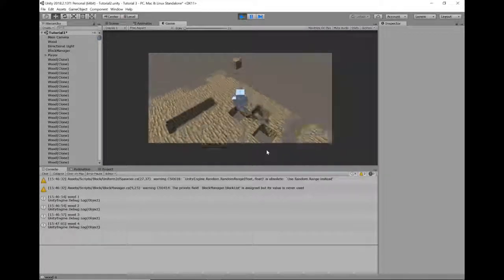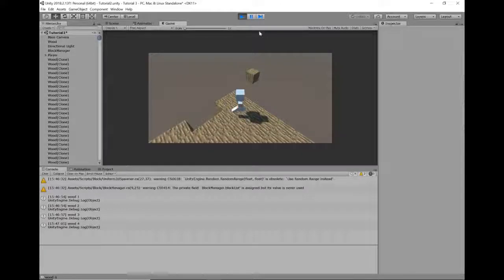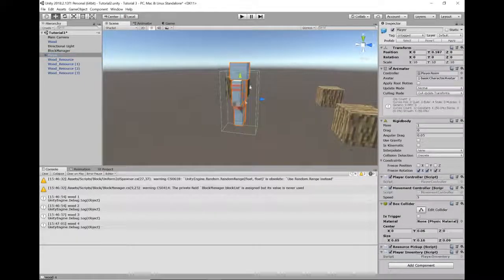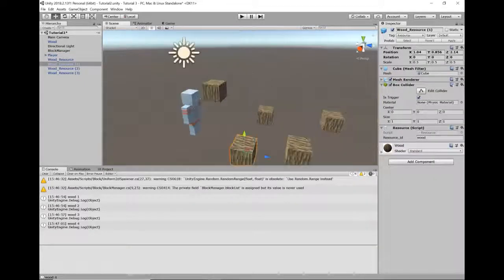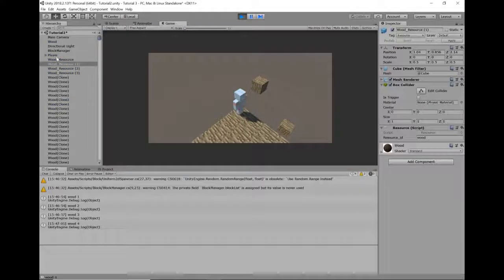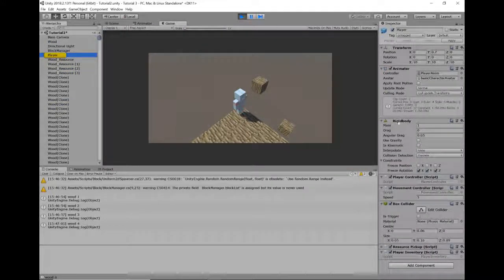One thing that I should mention that's kind of unrelated to this tutorial, but that we forgot to mention in the first tutorial, was if we go to our player, let me just force this behavior by deselecting this as a trigger. You'll notice that our player, how we were doing the movement, is we had a rigid body component on the player, and we're basically changing the velocity of that rigid body in order to move our player around the scene. A rigid body component in Unity is basically added when you add a rigid body onto a game object. Let me just uncheck that so you can see the problem.